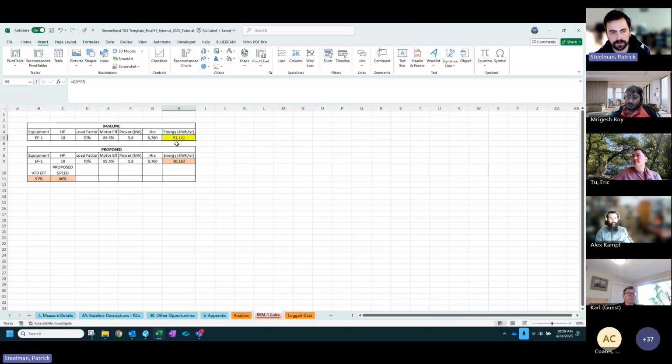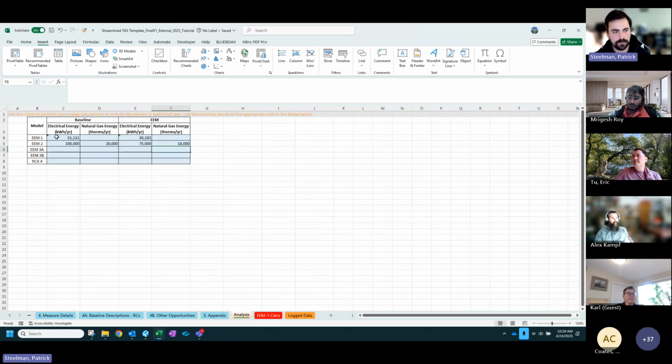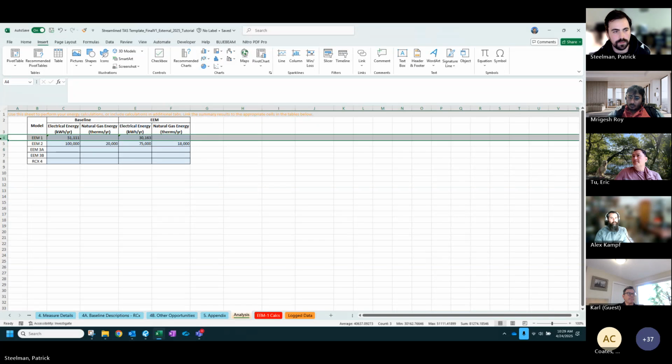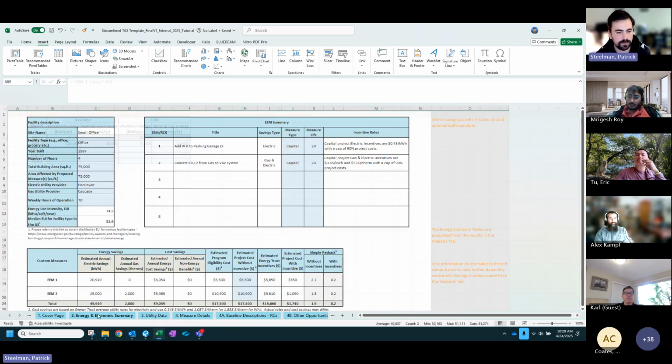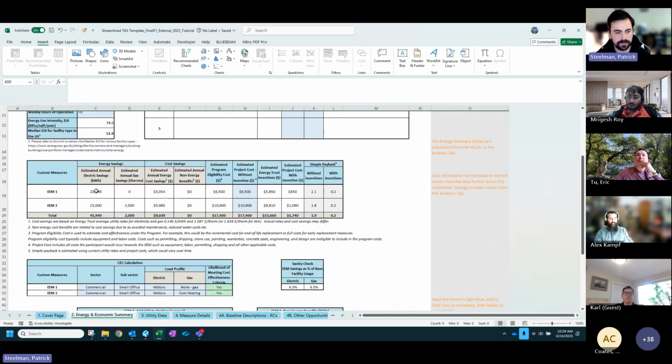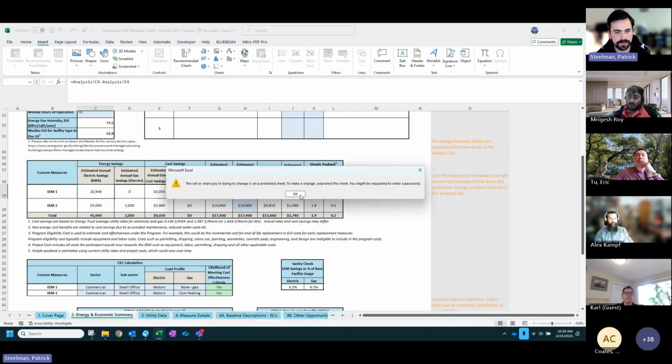And so once you have your calculations done, you can reference them to the model sheet or the analysis sheet. You'll just reference EEM1 calcs H5 as the baseline, and then H9. All of those numbers go all the way back to the energy and economic summary, so we've got our savings estimates that came from that analysis sheet.